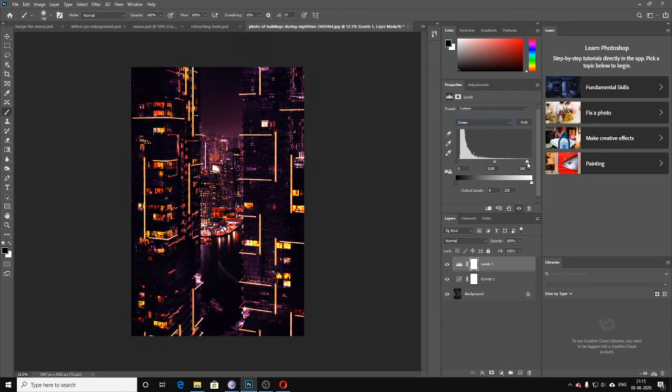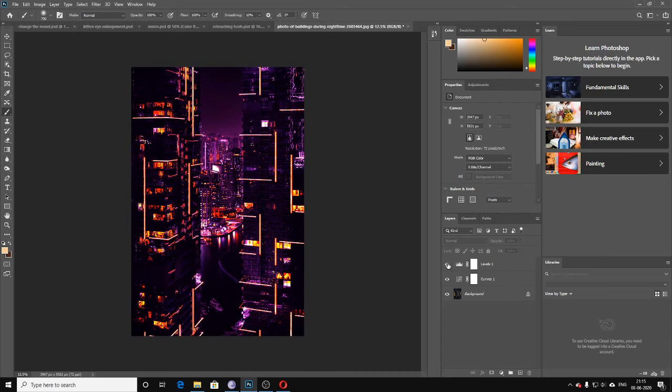We have changed the image a lot with just some simple modifications. I can change the value of blue like this. So if I turn off this layer, you can see how much difference we have made in the image with just one single adjustment layer.